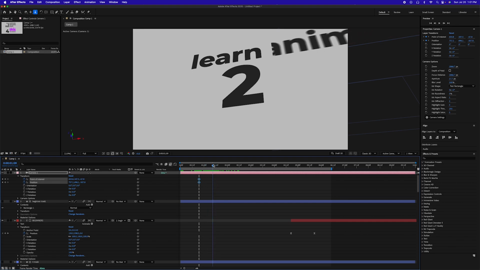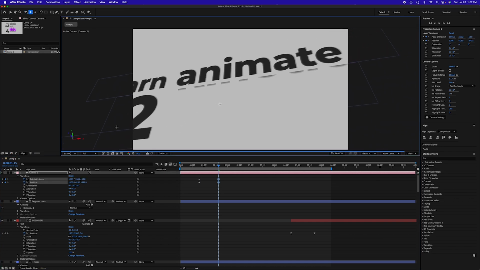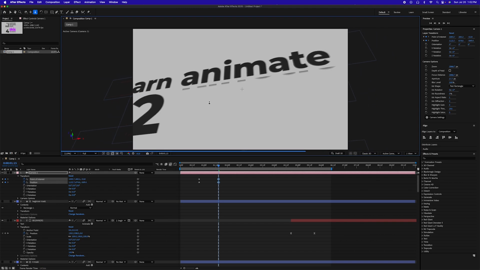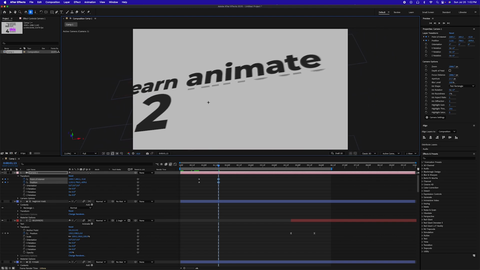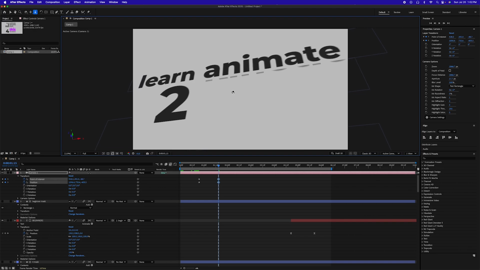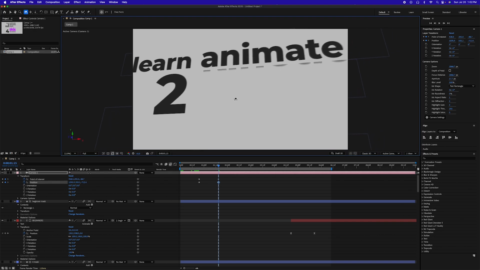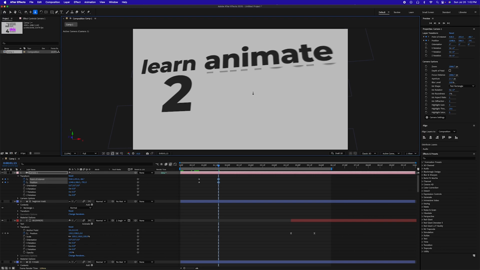So the next point of highlight, I don't know, what we want to highlight is the animate, right? So let's go to animate, and same thing, just click C on your keyboard. And then I'm going to bring this over, maybe zoom out just a little bit, just so we can start to see the rest of it. Now that's kind of fallen off the edge of the frame there. And I want to rotate it just a little bit, just so we get a little different angle at this. And it's still a little too close. Let's go ahead and zoom out and then move it around here just a little bit.